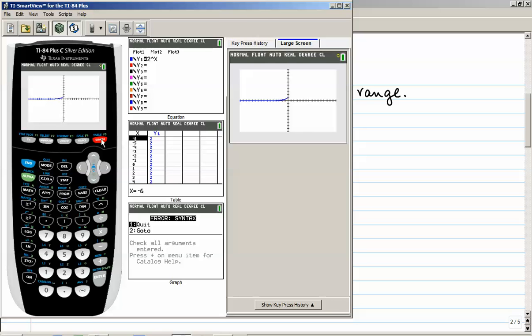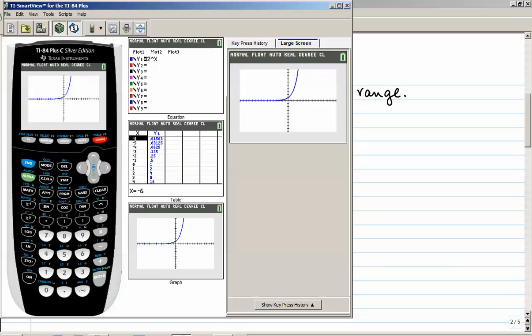This is why it's called exponential growth, because as x increases, at a certain point it takes off and heads up like crazy, very fast. The other thing that's going on here is if we follow this curve backwards in the negative direction, it looks like it hits 0, but it actually doesn't. The calculator can't graph it very precisely, but it approaches 0. It approaches the x-axis, but it never actually hits it.